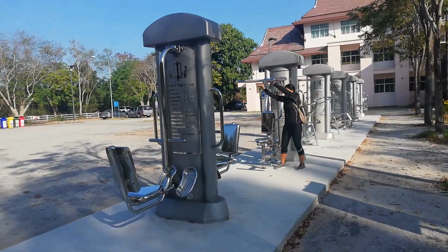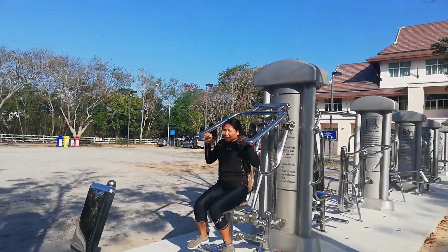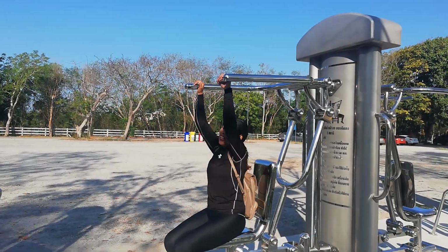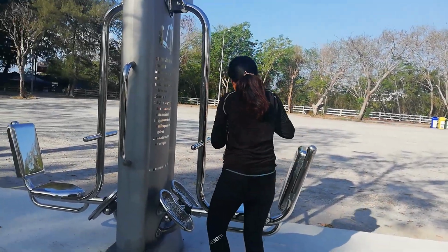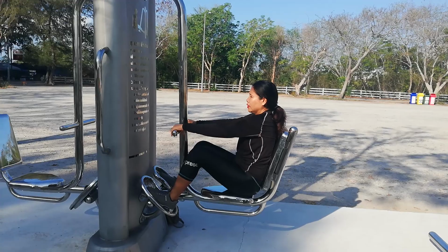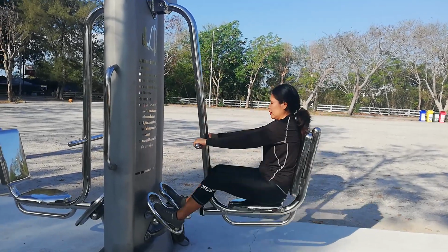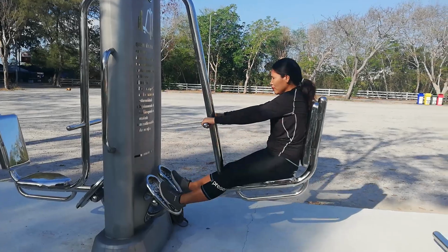Which one do you want to demonstrate? Okay, do that one. Well, that would obviously be upper body and upper back strength. Okay, I'll try this one. Get you in to demonstrate all the different equipment we have here. This one's obviously for leg strength. Because everything's brand new and made out of stainless steel, it should last forever. And then, of course, they've got good rubber bushings on all the moving parts.